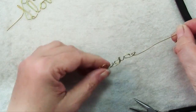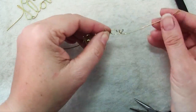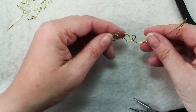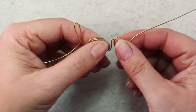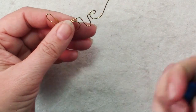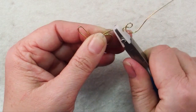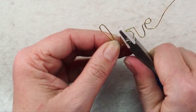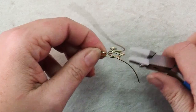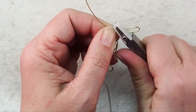And so for both ends of the stem of my P, or for the A, that's how you would do that. Or even for the C, I had to bend it back around itself. One final thing you can do to ensure that your wire word is as strong as possible is, once you're done with it, take your nylon jaw pliers and just squeeze the wire with the pliers. Believe it or not, just this little bit of a motion will help strengthen the wire, it will harden it, and help it so that it will hold its shape better.